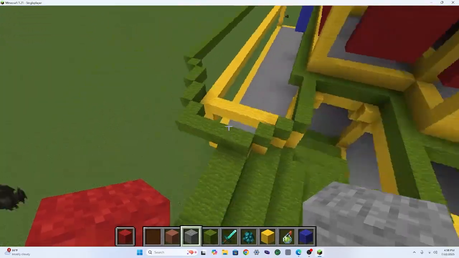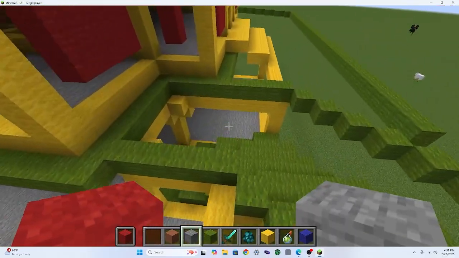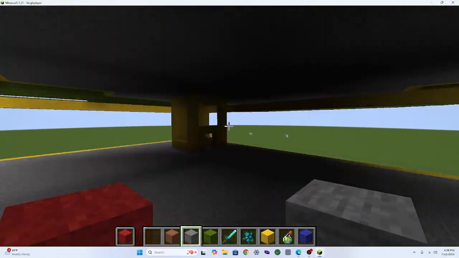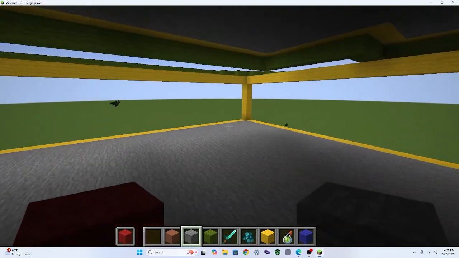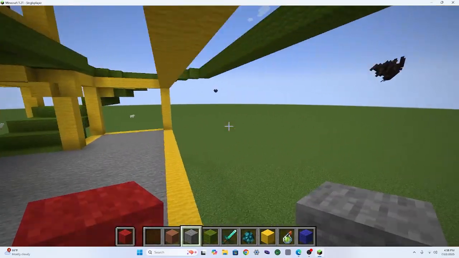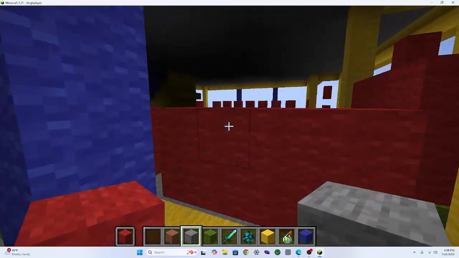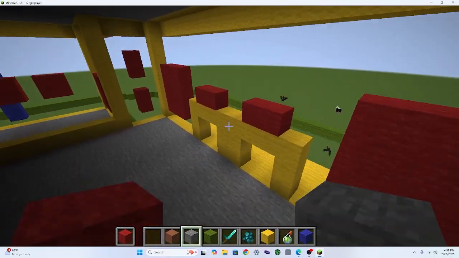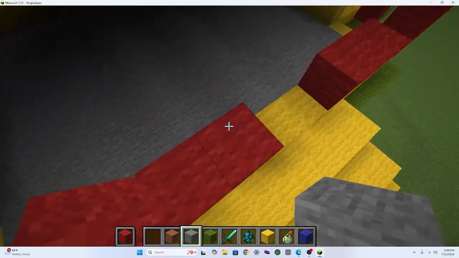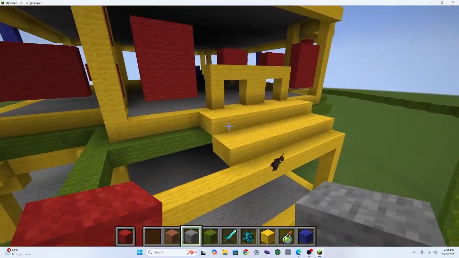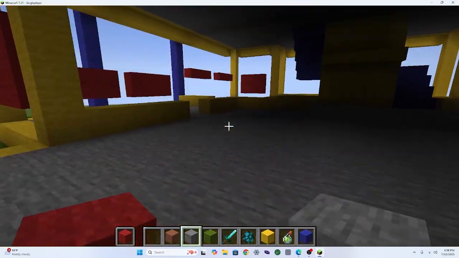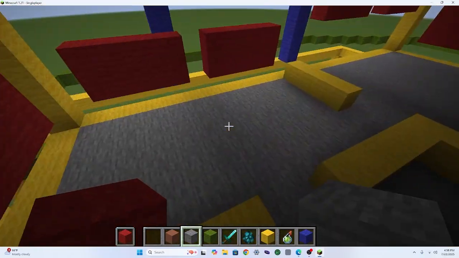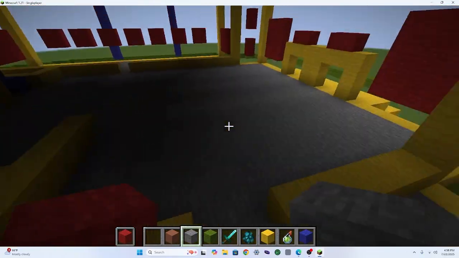Firstly, we'll start at the bottom layer. I decided to do sort of like a parking garage. It's going to go down. I'm going to build something here. The elevator is lined up, and it leads upwards to this floor. As you can see, this is the entrance. There's going to be some staircases here. You go inside. Then this is going to be like a waiting room over here.